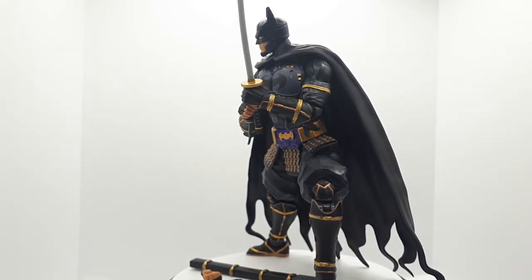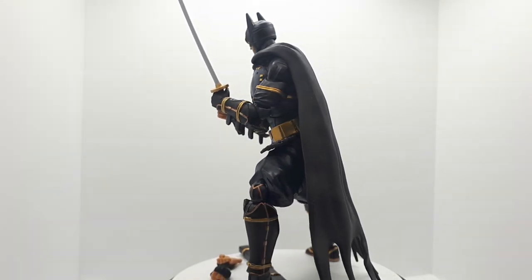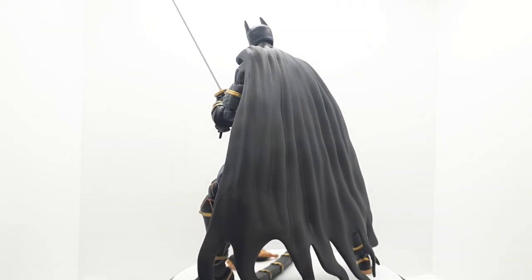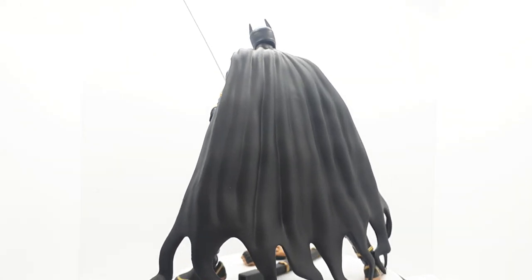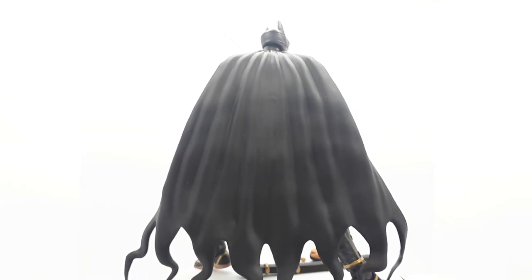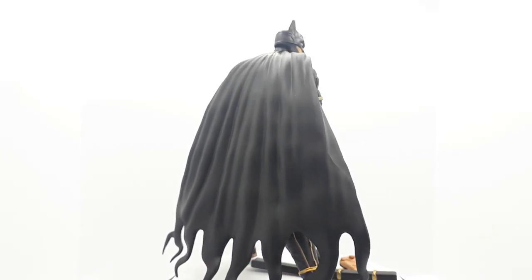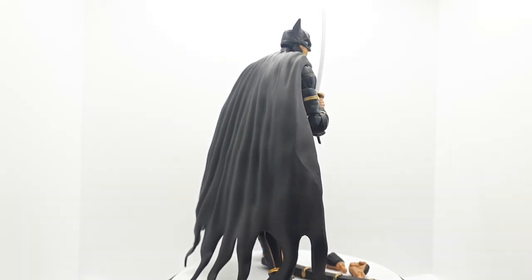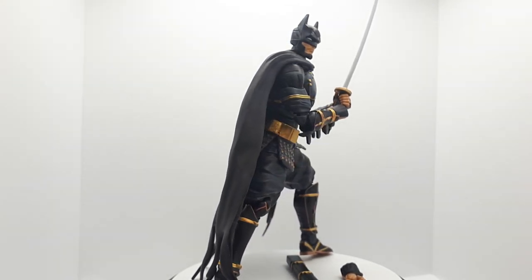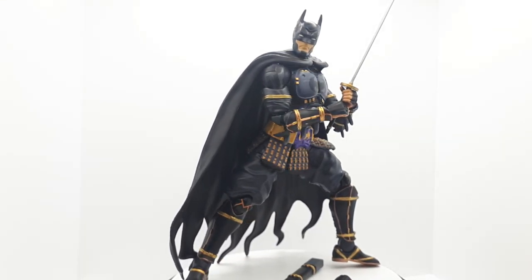Yeah, I'm really happy that they've made this one. The anime was very cool — if you haven't seen it, I really recommend watching it. It was definitely up there for me as one of my favourite DC movies. Just the idea of the Ninja Batman. I know they made an S.H. Figuarts version, but I actually really like this multiverse version — I think it does hold up very well. Although I haven't had the opportunity to review the S.H. Figuarts version, so it may be a lot better. But to me, the multiverse version seems like a great figure. And if you can pick up the wave cheap like I did from Kapow — kapowtoys.co.uk, please check them out — I think the whole wave was £80. So I managed to sell a few figures off and get quite a bit of my money back.